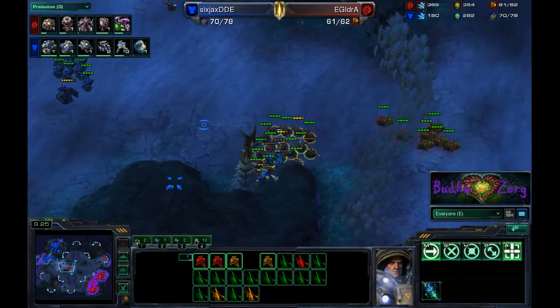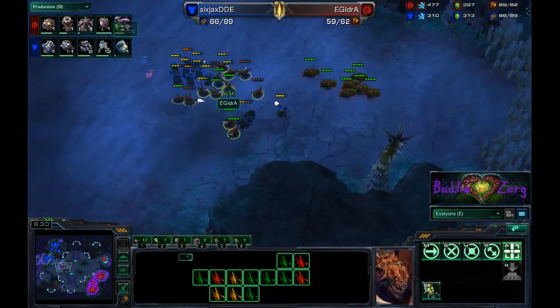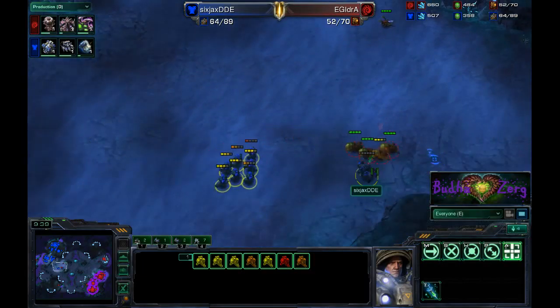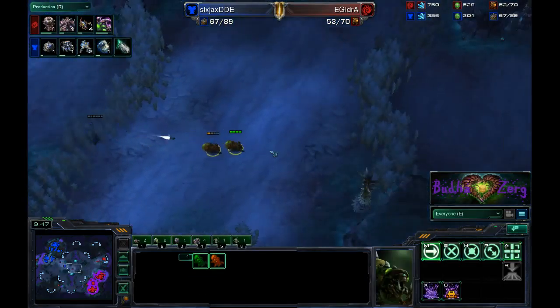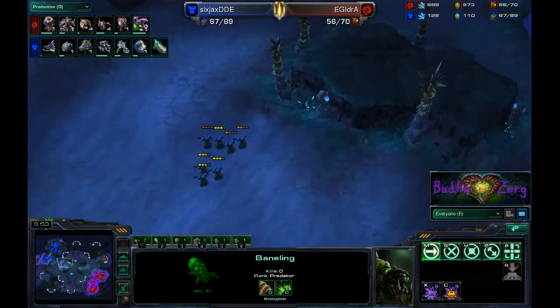Gonna find 4 Marines out of position here. Gonna be able to surround the rest here. Oh, a little blunder by Idra, not surrounding properly, and these Banelings will die. He will crash them into the Marauder. Marauder surviving with 2 health, and Idra is gonna lose these Banelings, surviving with only 1 Baneling, and not the best control by Idra.